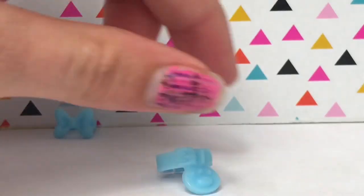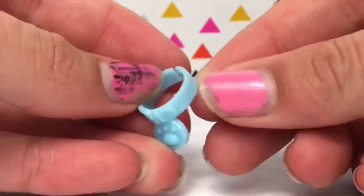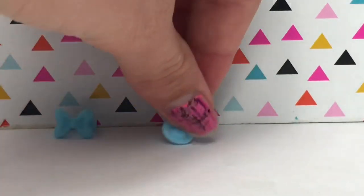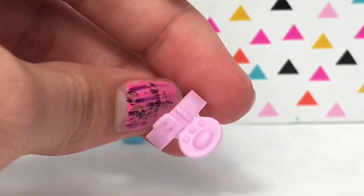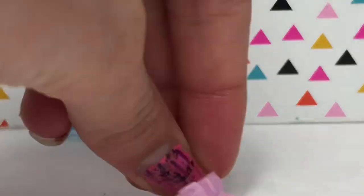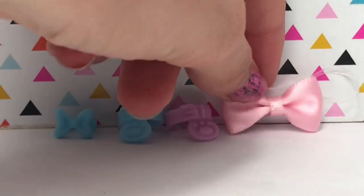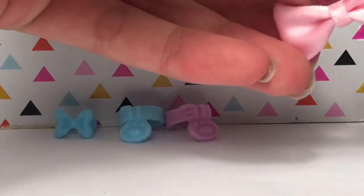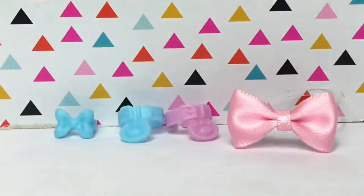Another blue collar. These are really nice quality too. I don't know how to test the quality. I don't know if, when you buy the same thing I did, it came with the same accessories. And then there's a bow with a rubber band. Thank you. Kind of matches the one Taylor's wearing a little bit, off color.